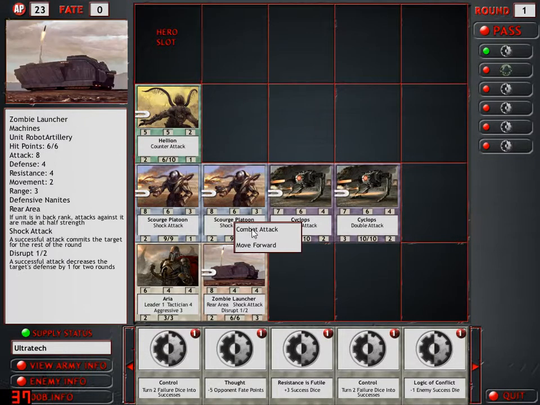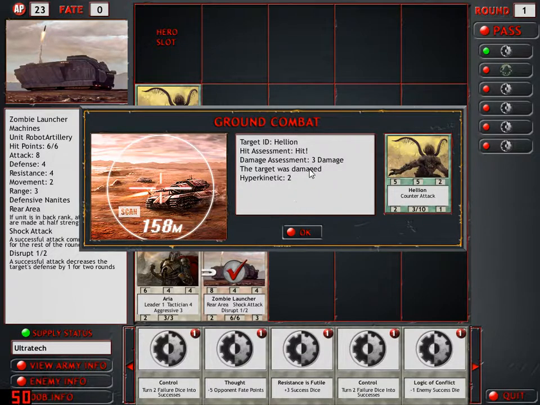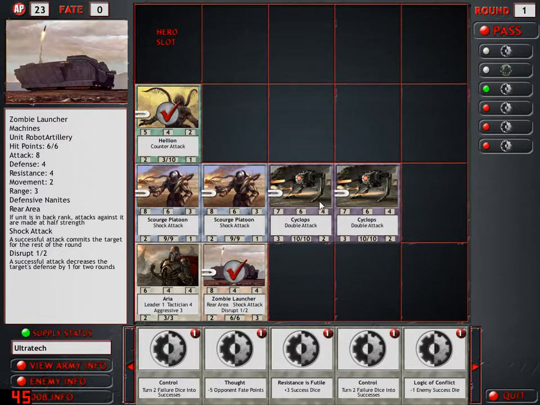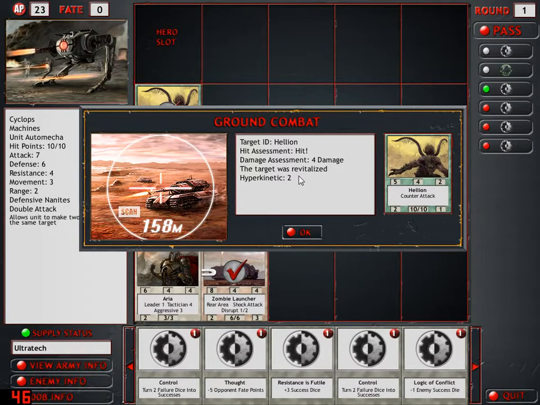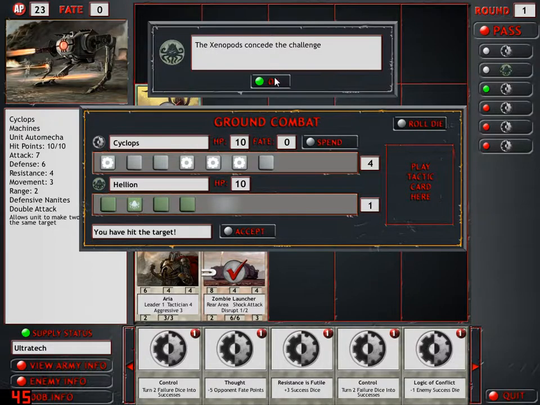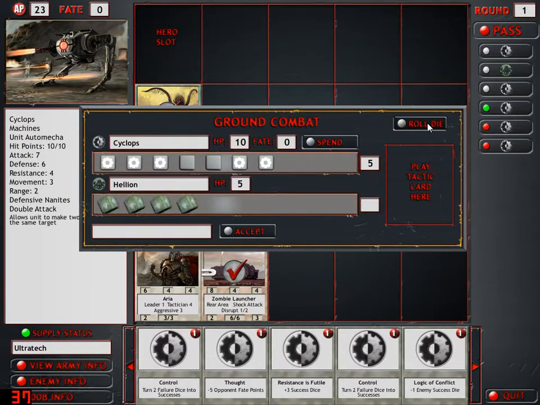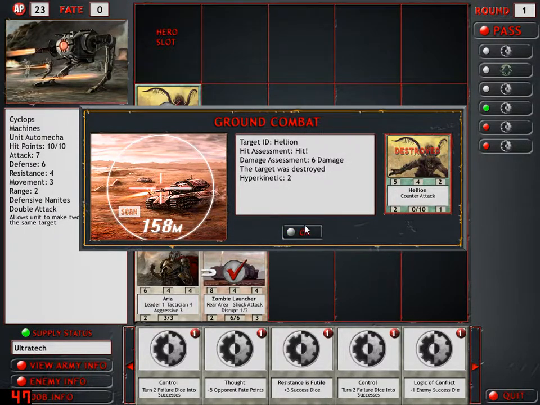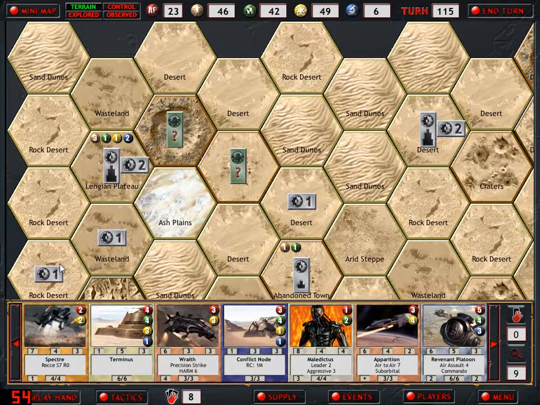The Hellion. Okay. Combat attack with the zombie launcher first. And we don't damage it, but it should be shocked, and its defense is lowered by 1. A single point of damage from the Cyclops will kill it. Oh, right. Revitalization. Let's back up. Darn it. Cyclops, can you do it in? Yes, you can. That will do it. Holy flipping crap. I think it's finally done.